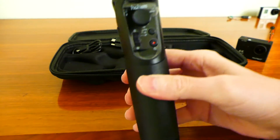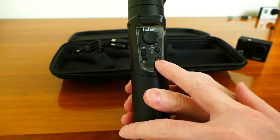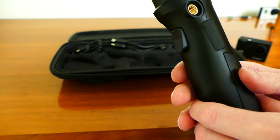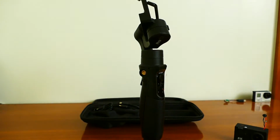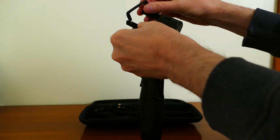These are the controls. This makes the gimbal go up, down, left, and right. This is the power button. This is the mode button. Forget what it does. You could look up the specs. So, this is what holds the camera in. It's a little kludgy.